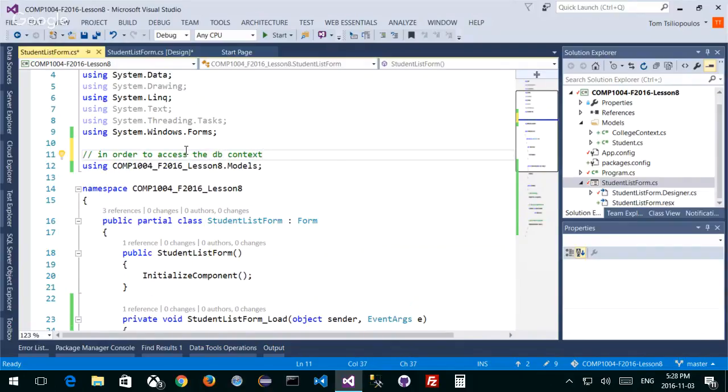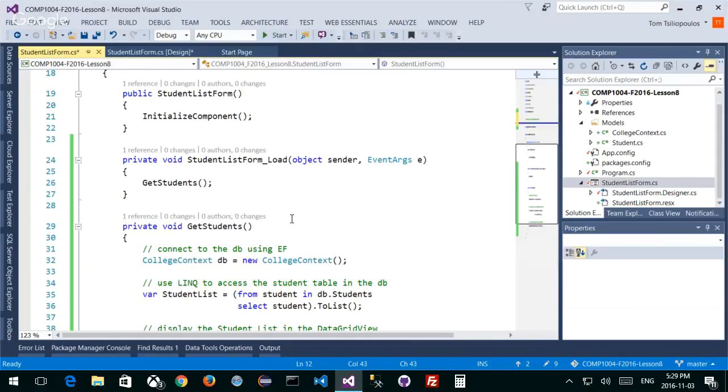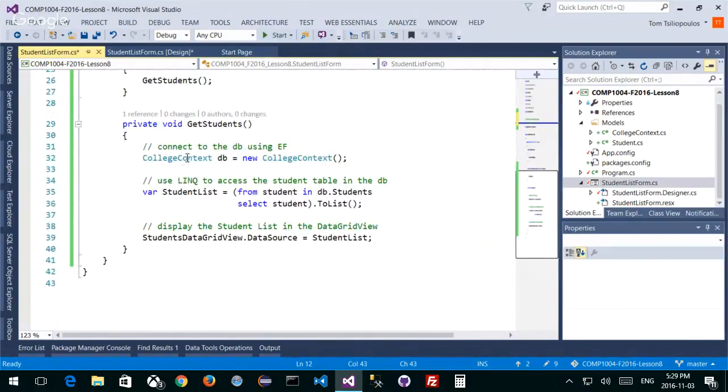We have to include the models folder in our script, which is what we've done here with the using statement. Otherwise, if I take this using statement away, I'm not going to have access to this piece here, this college context DB is equal to new college context. I won't have that.